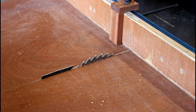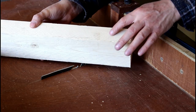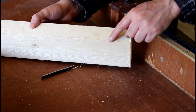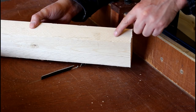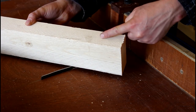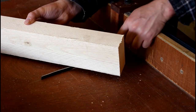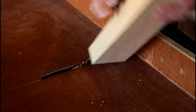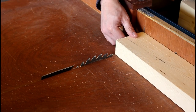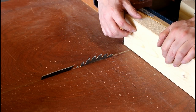For these cross braces for the legs, I need to cut a rabbet on the end and a dado in the middle. The rabbet has to be one and a half inches that way and three quarters of an inch up this way. I've got the blade set at the right height, I'll make a cut on the end, make a pass, put it over, make another pass — that will hog out most of the material I need — and then we'll just do a little bit of clean up with the chisel at the end.